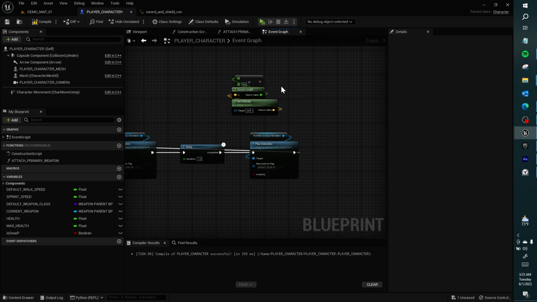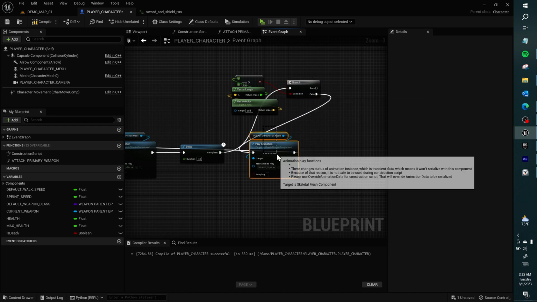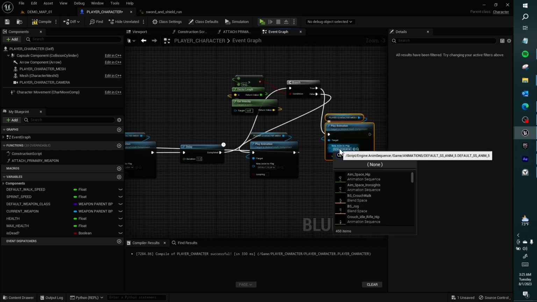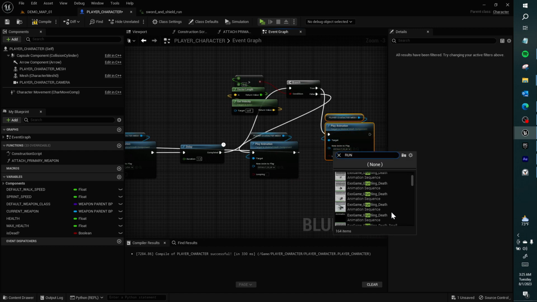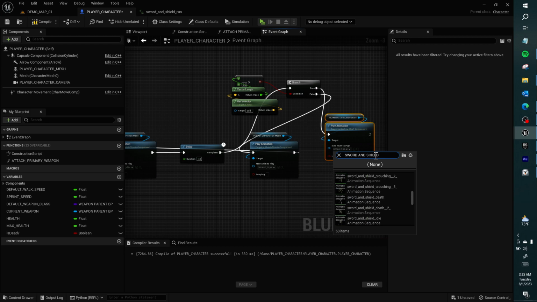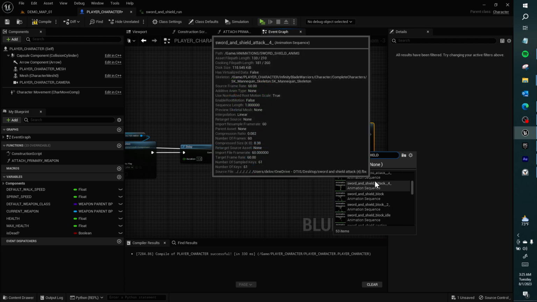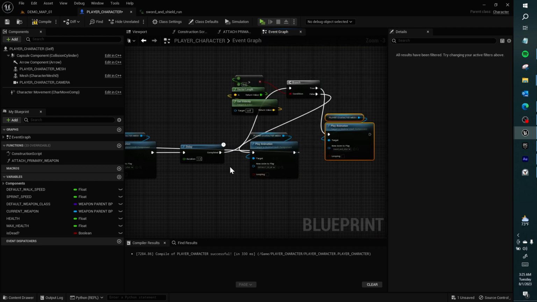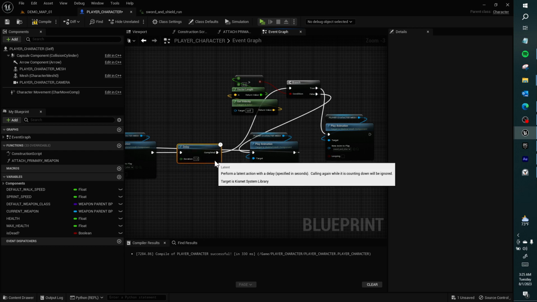So if this is greater than 0, I want to get... If it's false, we can go back to playing idle. If it is true, I want to play run. I want to play sword and shield run. We can type run. Run. And then this delay.